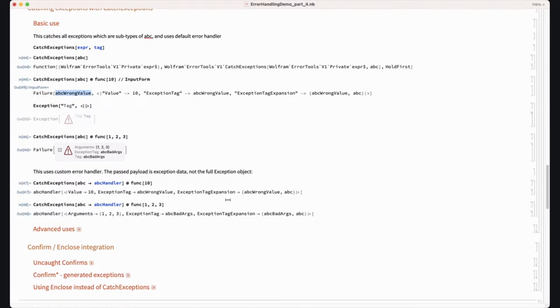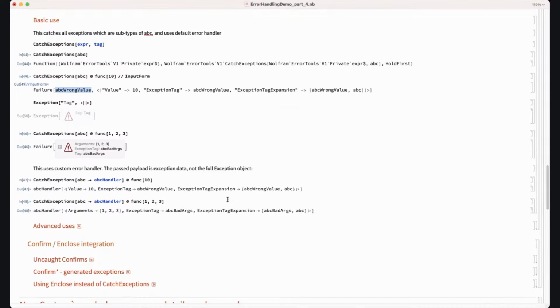So I think a much more consistent way to do this is to have the converted exception be a failure with first argument an exception object that has all of that data inside it, and then the second argument of the failure is the standard thing that a second argument of failure should be. Wait, that makes no sense at all, for several reasons. First of all, the first argument of failure is a tag. So having it be the entire exception, that's not a tag. That's just the entire exception, which should be in the second argument of the failure, in the association of random stuff. But then also, there's no message yet.